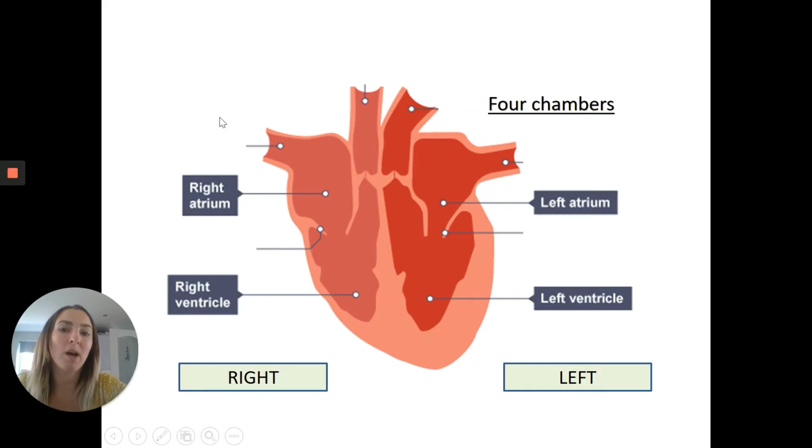What we're going to have travelling through here is our deoxygenated blood. It's been around the body, the cells have carried out respiration, and they have deposited their carbon dioxide into the blood. Then that comes back into the heart and gets pumped to the lungs. So that's the first pump of the heart. The blood then goes into the lungs, and it goes through gas exchange, and we get the oxygen and we get rid of our carbon dioxide.